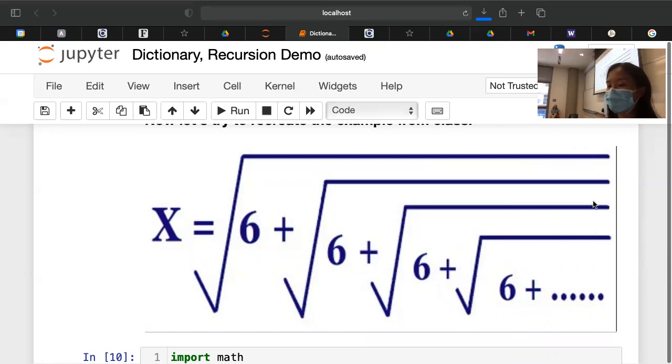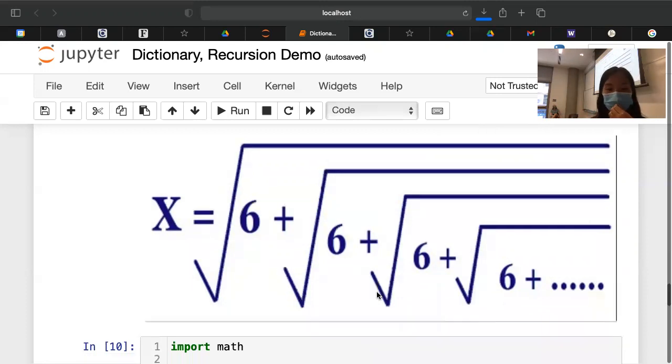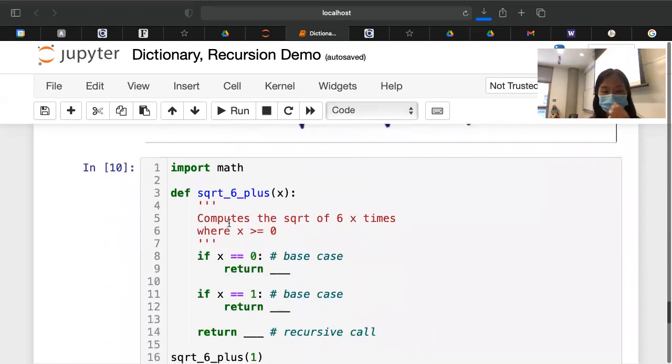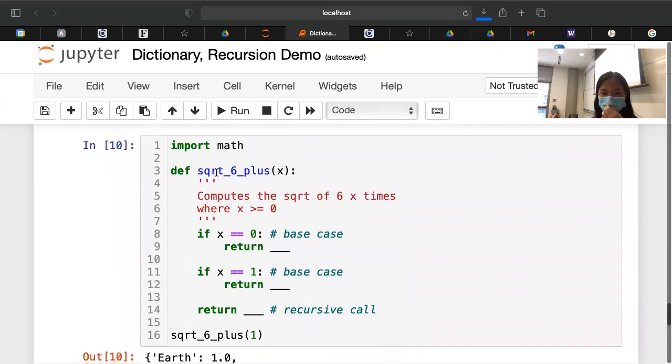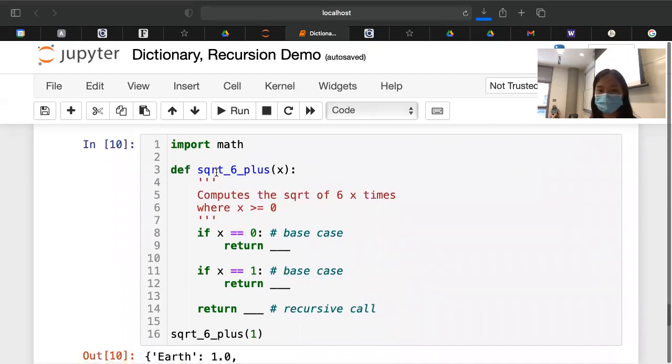So each time you're just adding on a square root of 6 plus another, like the function itself in a way. First we can just import math, since that's how we'll be doing square root. Does anyone have any ideas on what we should do for our base cases here?